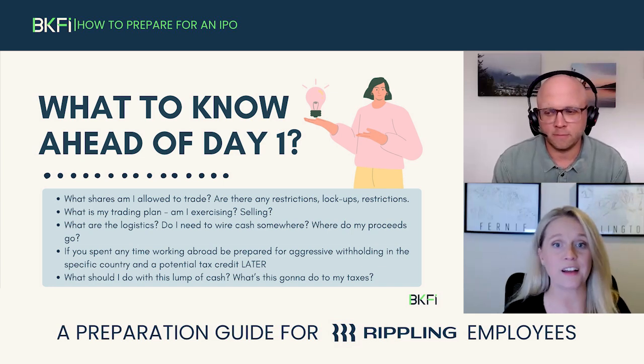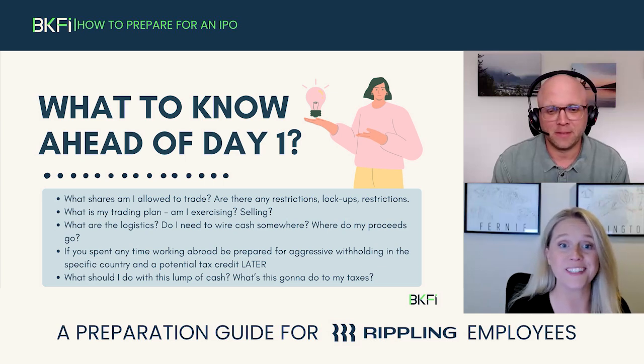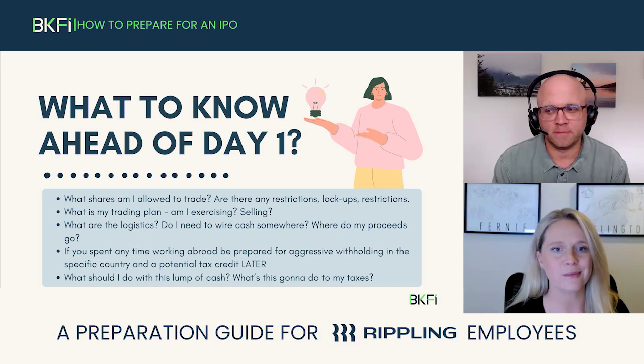Where have you lived the last few years after those shares were granted? Have you moved states? Have you moved countries? That's going to complicate where we need to pay taxes. If we've lived out of the country or in multiple different states, they may be owed a portion of those sales, and you may want to get ready for sending a good portion of your proceeds to those states or countries so that you don't get penalized for late or underpaying taxes.